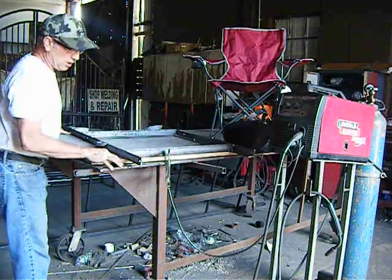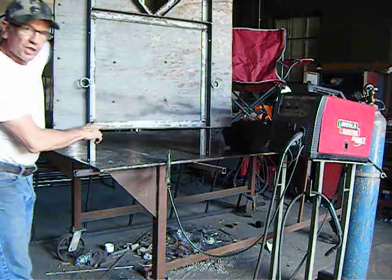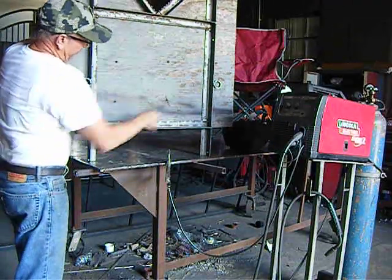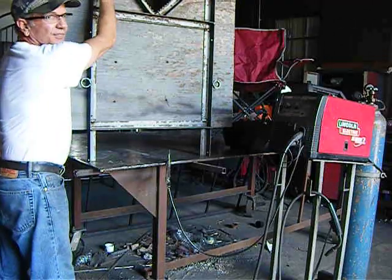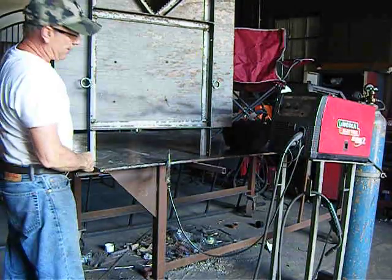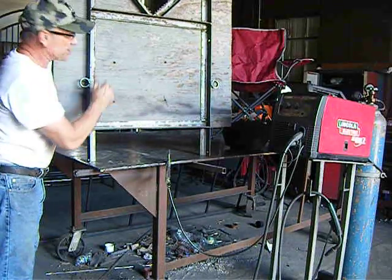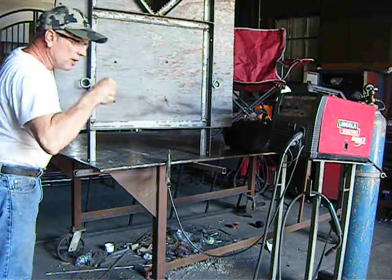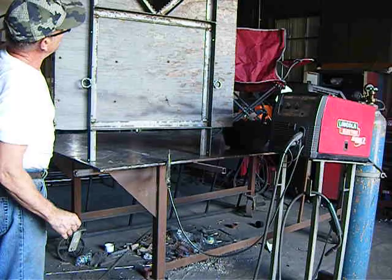Then I figured my undercarriage frame of the platform, which is this. This material is 1.5 inches by 1.5 inches by 1/8 angle iron. As you can see, it follows the contour of the platform. I've got the V here for around the tree. I've got these loops right here for my lock, and I've got these loops right here for my ratchet strap. And I made this to fit, and I attached the plywood to the angle iron using self-tapping screws. They just screw right through, and they make their own threads when they go through. There's no need to pre-drill or anything. You just put a little pressure on it, and it zips right through. So that's the platform. All right, that's how we got started.